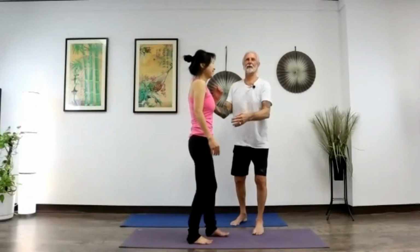Okay, so let's show it from the front. So I can show it from this angle, the left side. So again, be aware of the lifting. If you're going to lift the leg, you reach it up and take the toe on the inside. Take the leg and extend the foot. So you're reaching the foot forward.